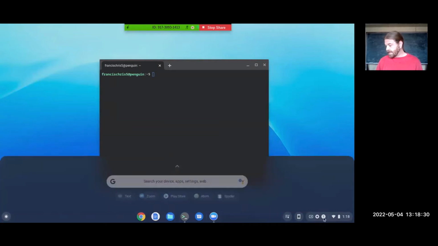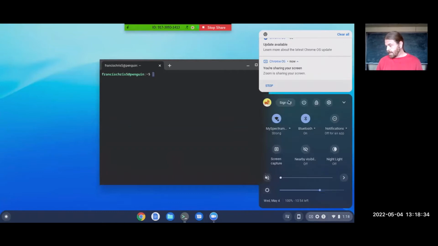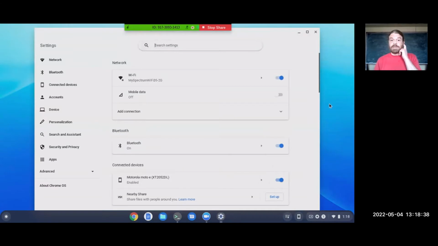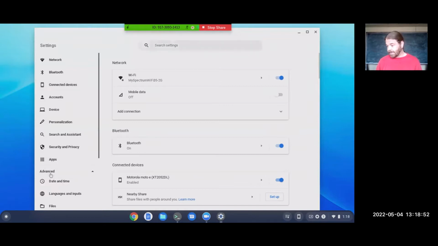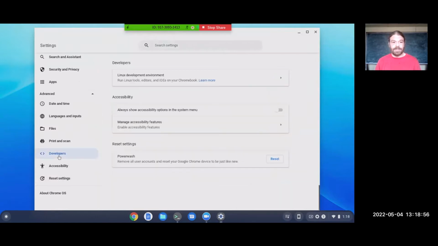If we go to settings, if that's not turned on, which at some point last year they started turning on by default. But if anybody's using a Chromebook and it's not turned on, go to settings and under advanced, under the options for developers, there's an option here for the Linux development environment.